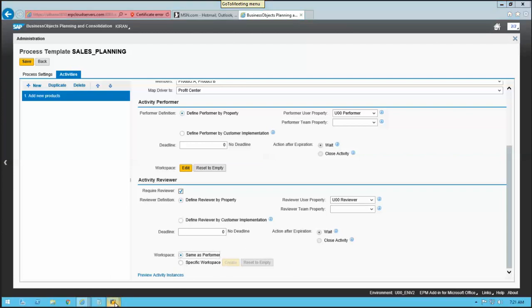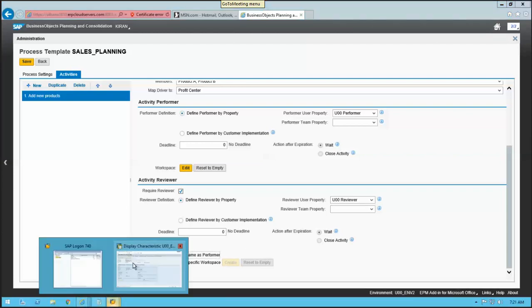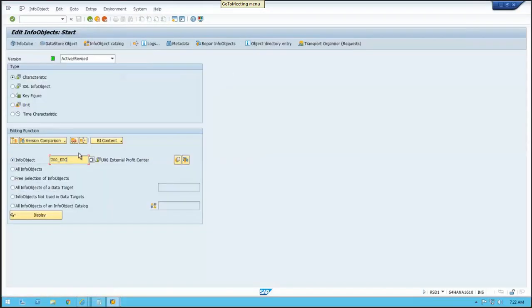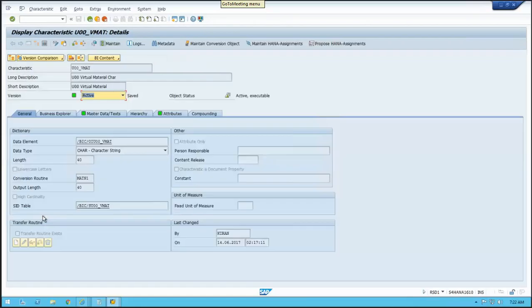the link of U00 VMAT. We have virtual material. VMAT is one of the key virtual materials we created, which includes ECC material plus new products. Correct? So now go here, maintain.